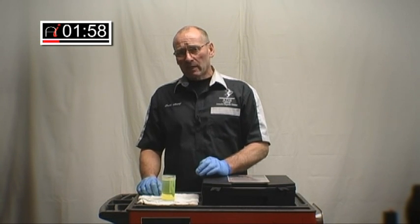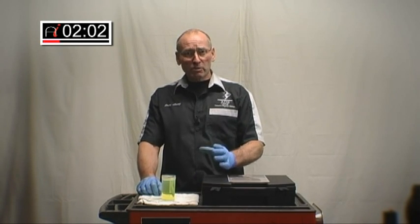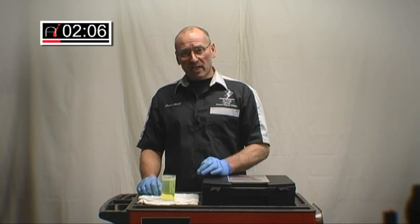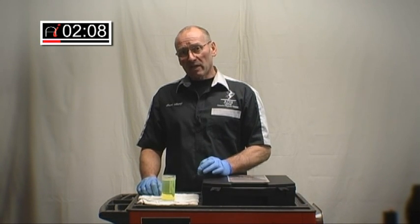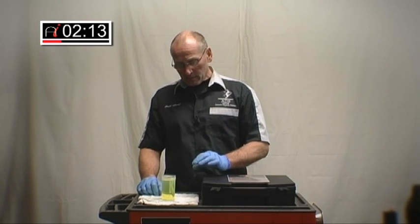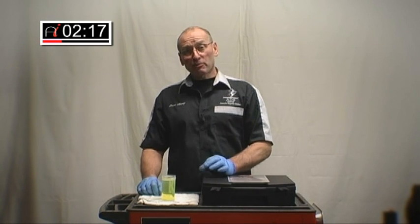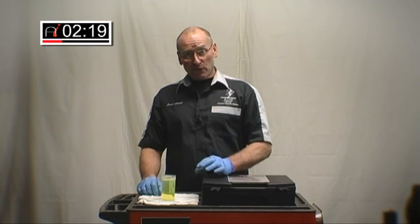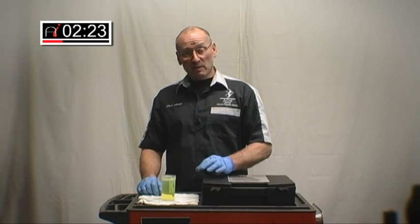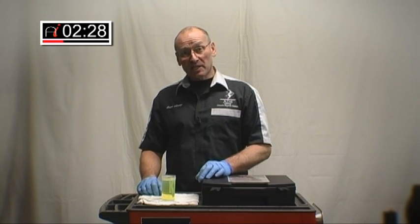Going back to this business of warranty, I'm increasingly hearing that manufacturers like John Deere will not entertain warranty claims whatsoever if there's more than half a percent of biofuel in the diesel fuel. So there are some really serious issues. From a diagnostic point of view, testing the fuel at a very early stage in the process of diagnosis is perhaps one of the most important issues we should consider.